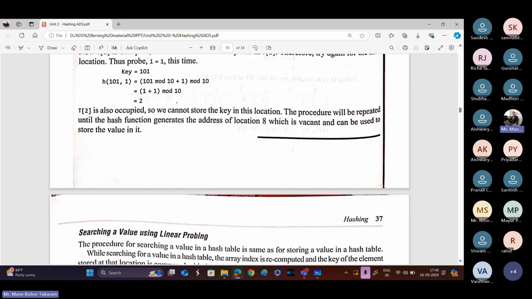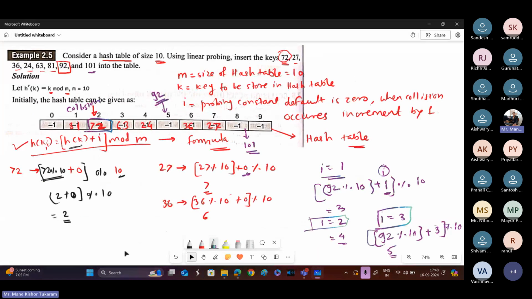So this is called linear probing. Inside this linear probing, this is the formula which is used to calculate the hash index. The hash function is used to calculate the index, and we have to use this many iterations to calculate those values. Clear? Just tell me.